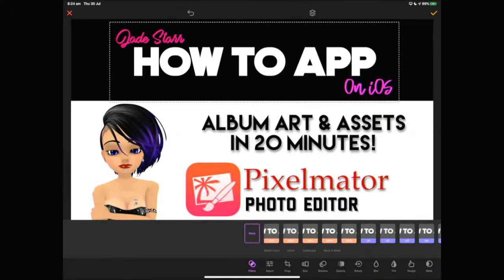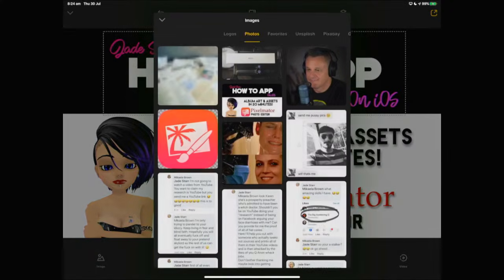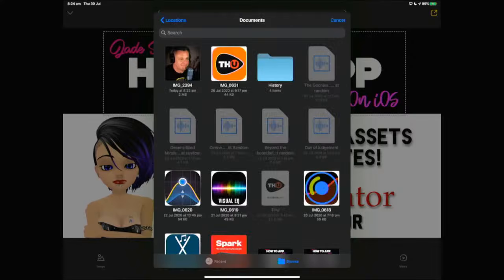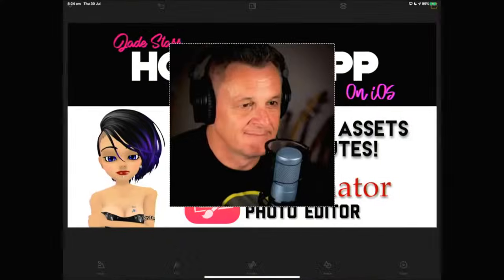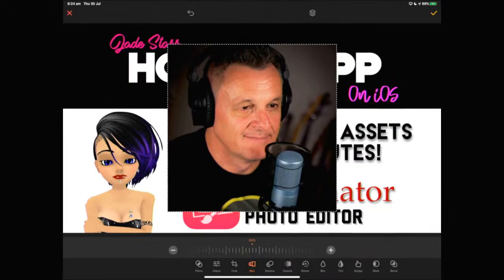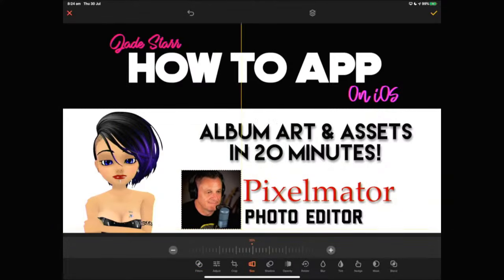But today we are going to just add Mike's photo in there now. So I'm going to scroll down, go to my Documents app, and there is the photo of Mike, and there he is imported in here. I'm going to change the size, and we're going to put that over the top of this Pixelmator image.